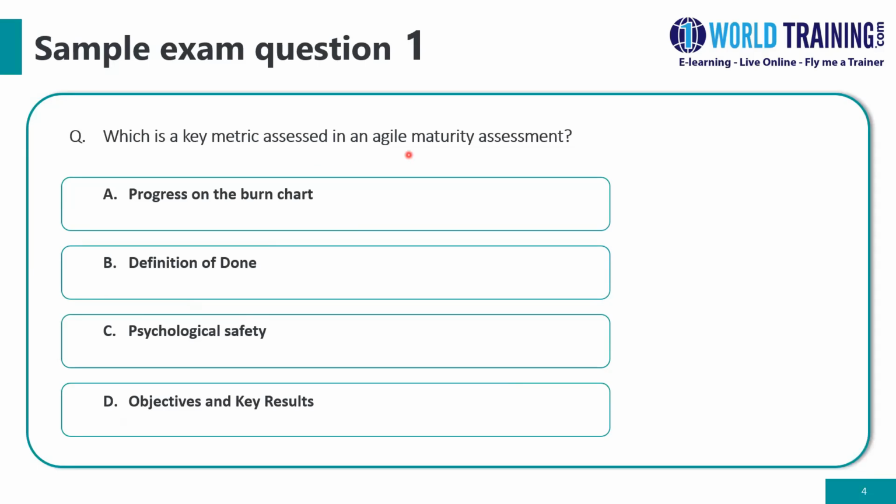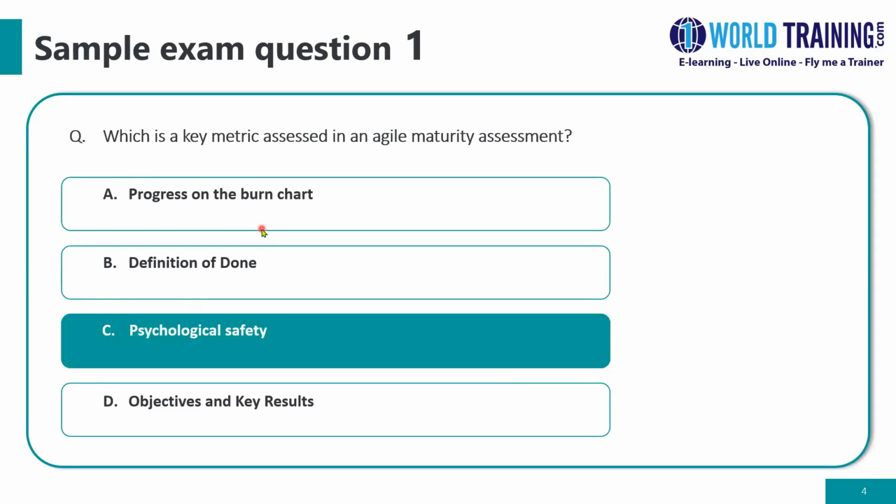It's a maturity assessment for agility. Therefore, we need to look at some clues here. If you look at A and B, they don't give us much clues. C is possible. Psychological safety is definitely related to agile maturity. And then D is a different one. So C is probably correct. So let us take a look at C. Yeah, that's correct. So the agility metrics are psychological safety, agile maturity, and agile sustainability.